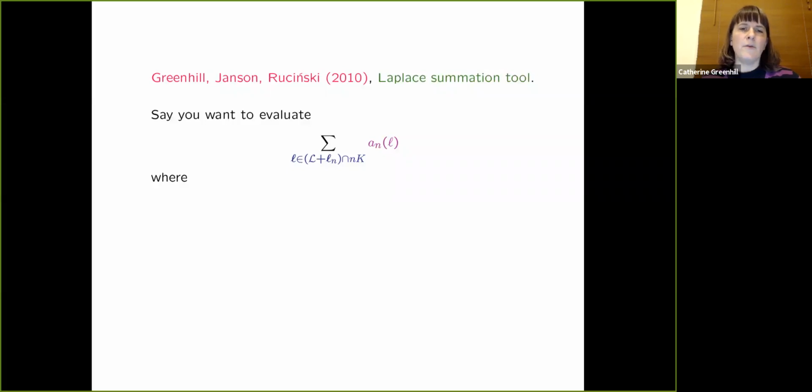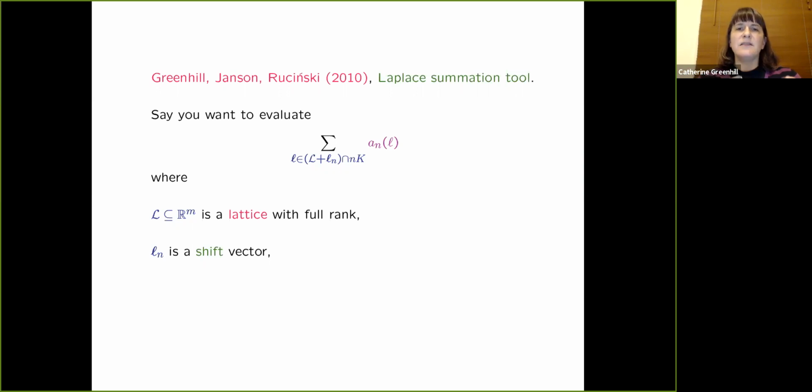So say you want to evaluate a sum of combinatorial stuff over some domain, and what you're summing over can be written as, you have a lattice, which is just an additive subgroup of R^m, and often it's just Z to the number of variables that you've got. You just got some integers. I've written the version of the theorem that has the lattice has full rank, so you can't write one of your variables in terms of the others. But in fact, our paper has another theorem that handles not full rank.